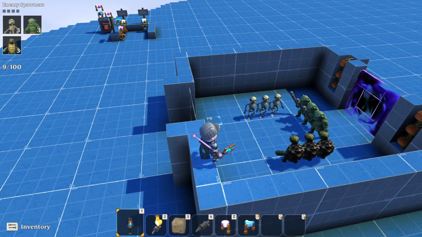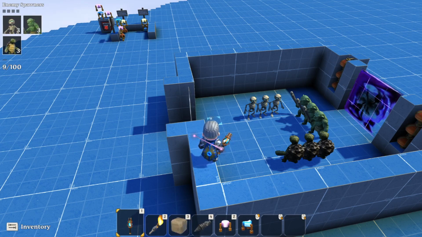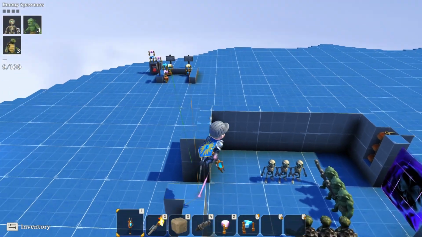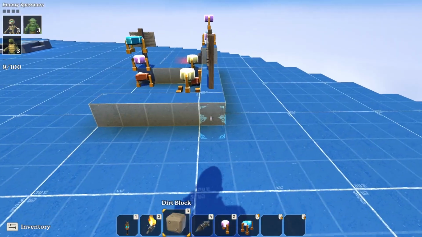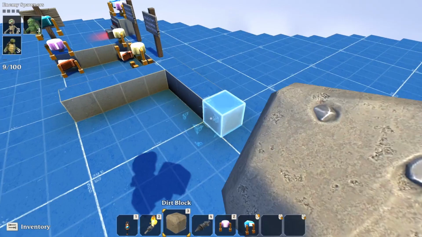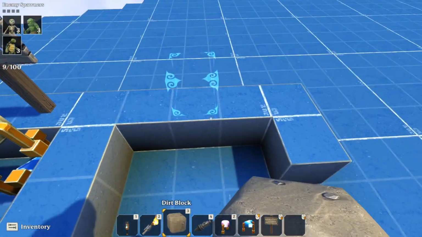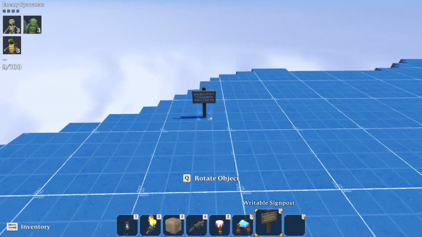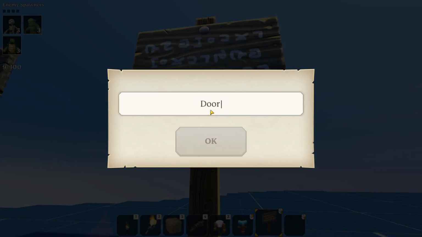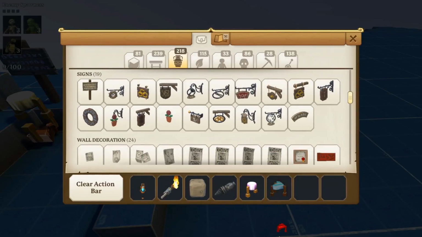Anytime you want something to do the opposite of what it's doing already, the answer to your problem, in most cases, is going to be a NOT gate, because a NOT gate inverts the signal, kind of like we talked about earlier. So what we'll do to fix this is we'll just go like this. We'll put a little thing here. Let's make it one wider. Yeah, there we go. And let's put down a sign so we know what we're putting down. Let's call it the door signal inverter. And all we're going to do, it's really as simple as it sounds, guys.